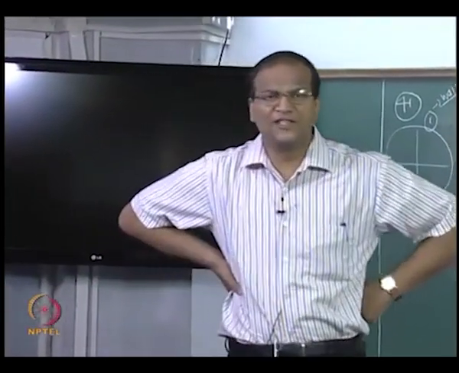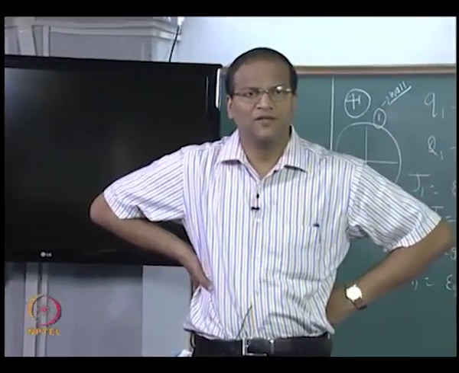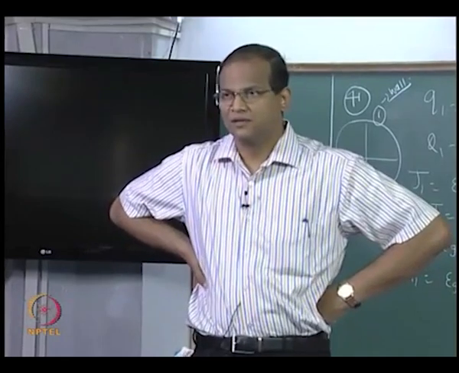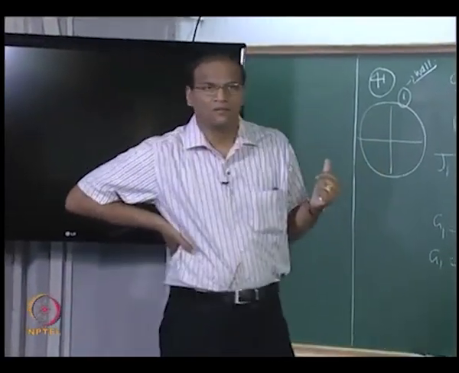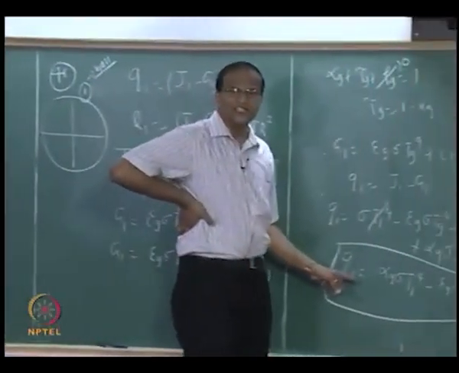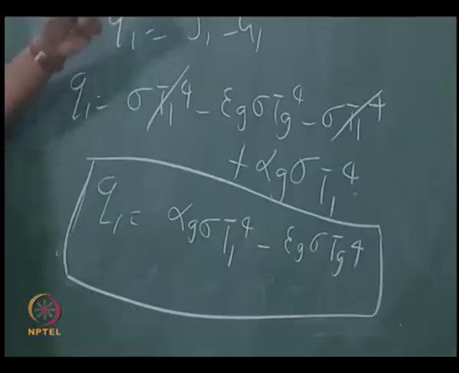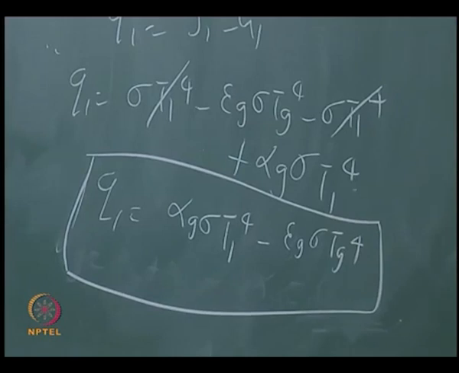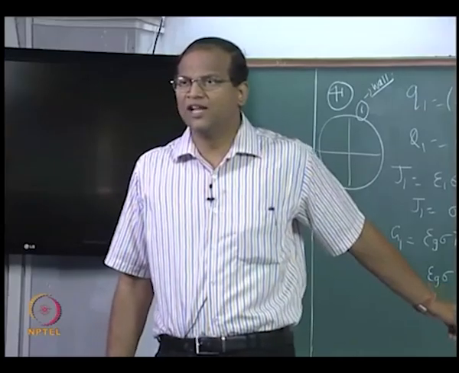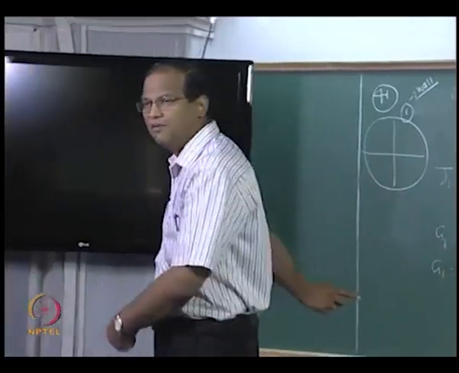So if it is a single surface enclosure involving gas radiation, if it is a mixture of these gases, in the exam you can straight away use this final formula, you do not have to derive. Alpha g sigma T to the power of 4 minus epsilon g sigma Tg to the power of 4. This is a standard formula, it will be given in several textbooks, but we derived it using enclosure theory in today's class, correct. If you see the book by Holman or Ozisik, he will work out gas radiation problems straight away by taking this formula.